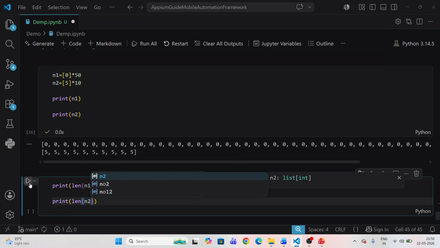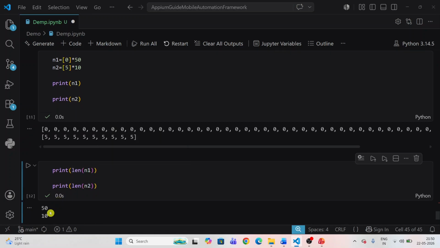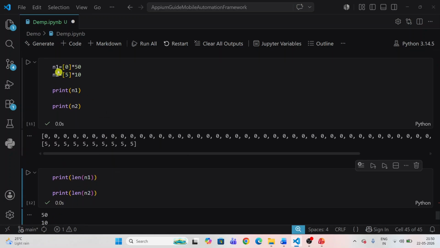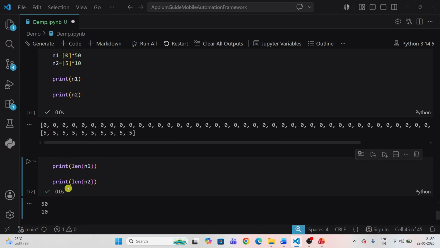Now I want to print here. See, we have 50. The length of n1 is 50 and the length of n2 is 10. So to know the length of any list, we can use the len method here. So we got it, right?